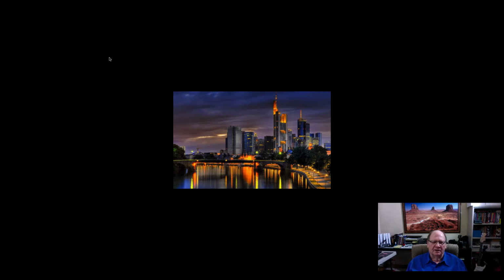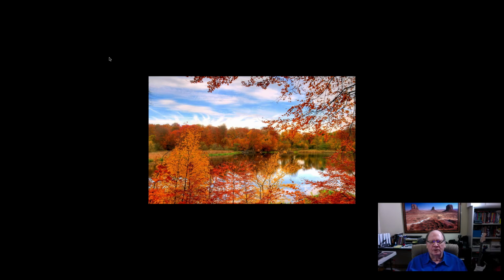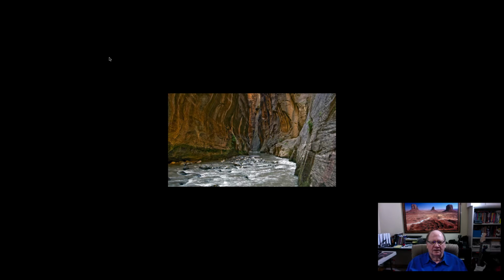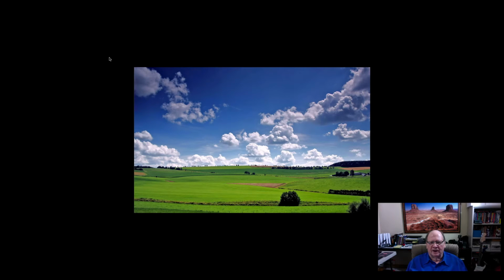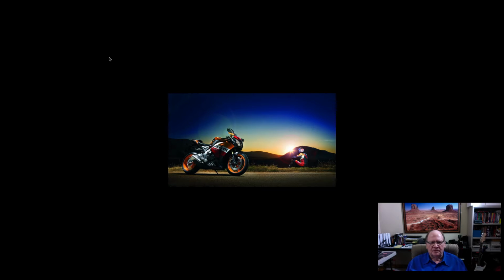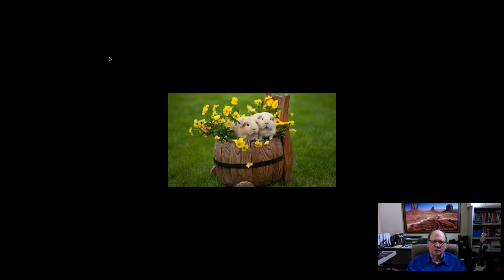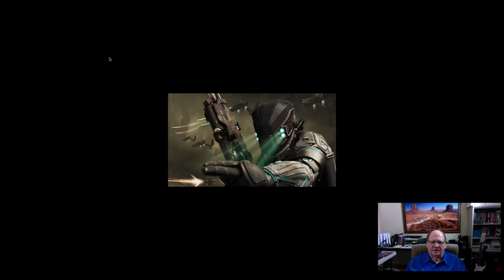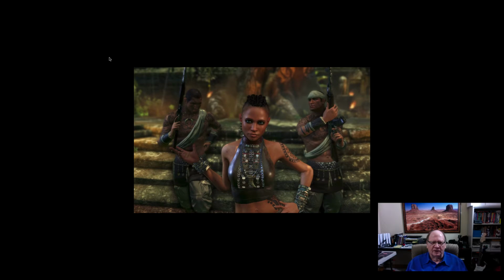This is a funny one, so I thought I would just download that. But anyway, that's another scene. I mean, there's just a huge selection. Here's a nice landscape one. If you're into motorcycles, that was cool. Here's some cute little animals. Another one of those from one of the space science fiction things.